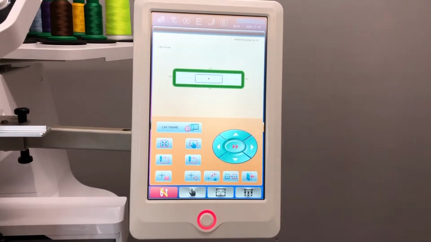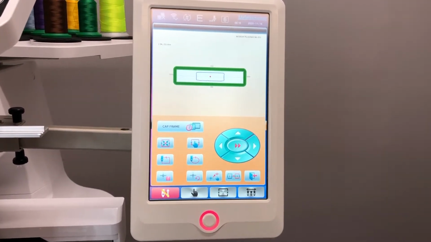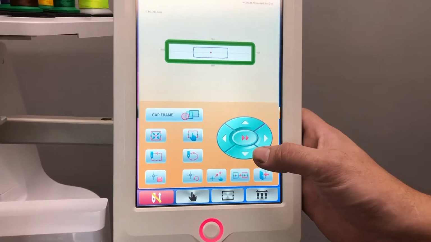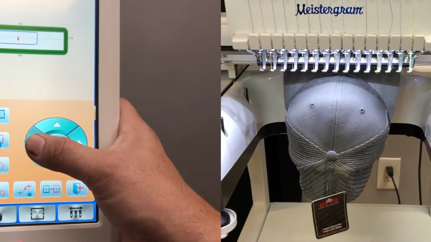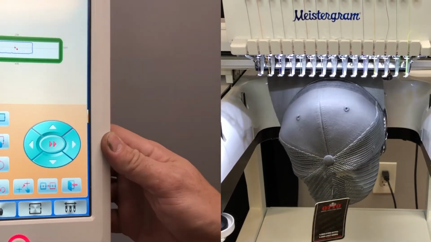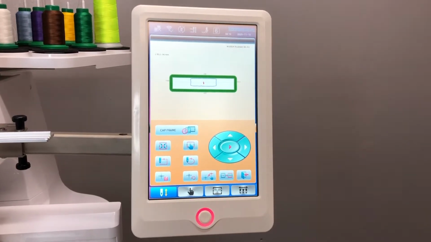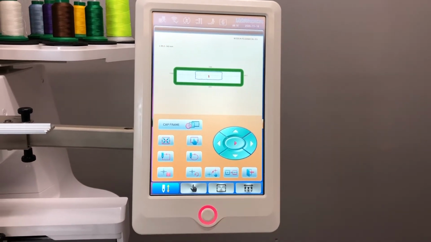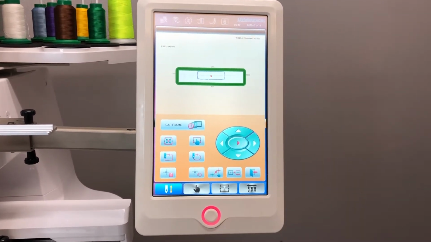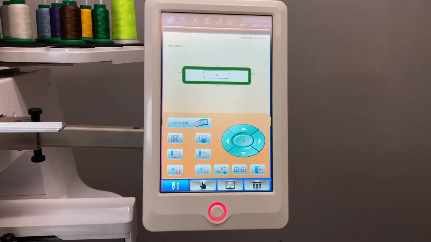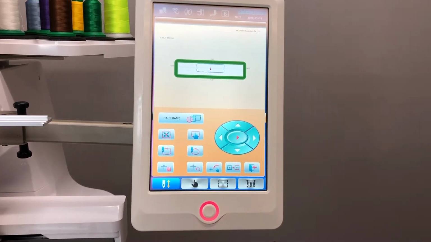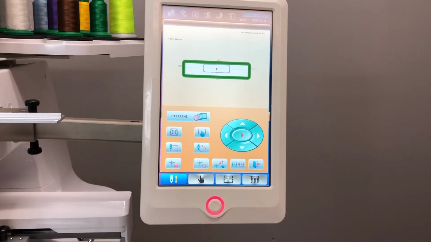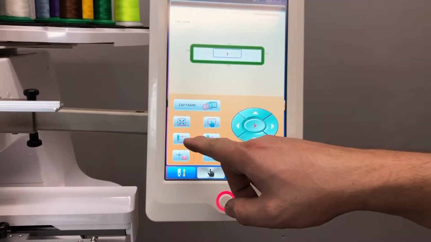You may now change the placement of your embroidery design by using your location arrow keys. The bottom, top, left, and right keys will move your frame. Once you're sure of your frame placement, we will verify the work area by using the trace feature. This machine contains 2 types of trace features. We will begin by showing you the perfect square trace feature located on this side of the panel.